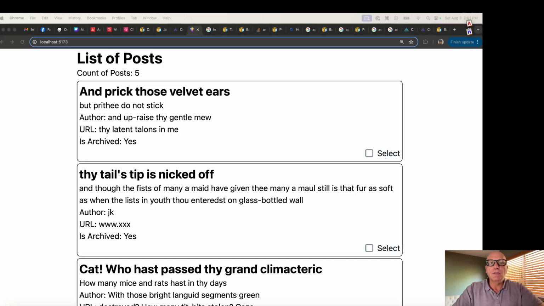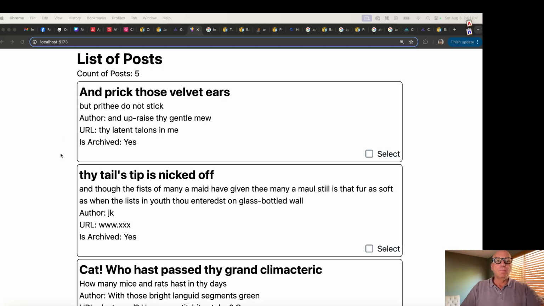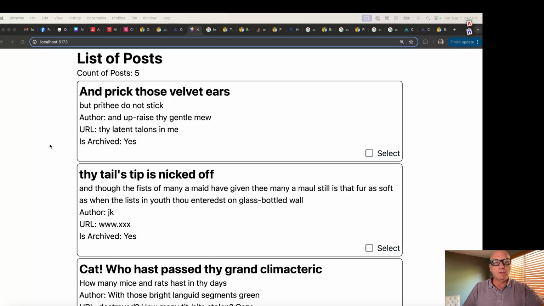So I want to share with you what I figured out in my experimentation. To do that, I had this really simple app here. The data type, the model, is a post.